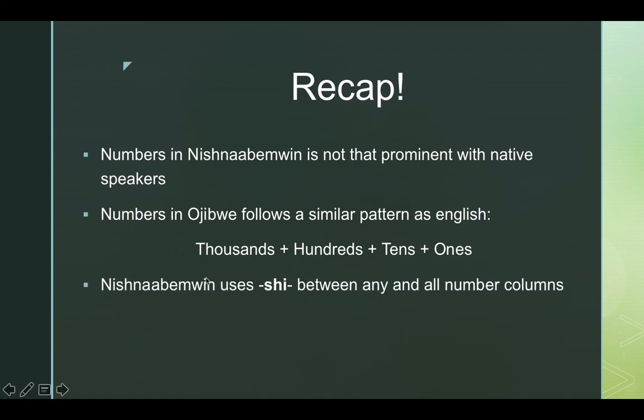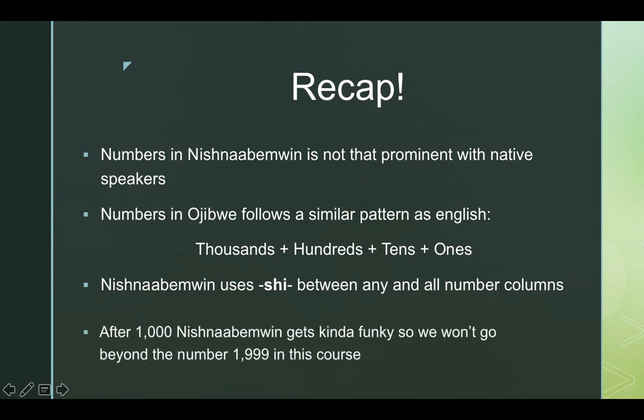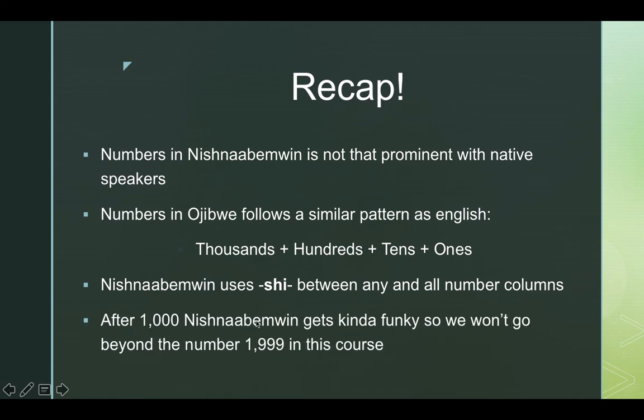Also, Nishnaabemwin uses a sh sound between any and all number columns or categories. After 1,000, Nishnaabemwin gets kind of funky, so we won't go beyond number 1,999 in this course, but now that you know the pattern, you can say it in Ojibwe.